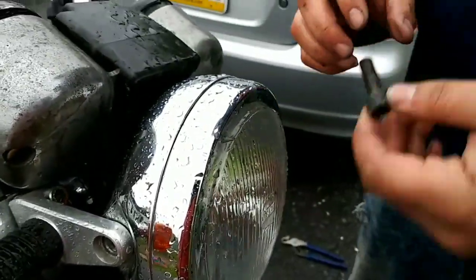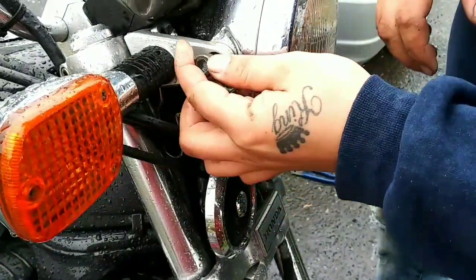Hey, if you want to adjust your headlights, I might make a video another day about how to adjust them after taking them off.